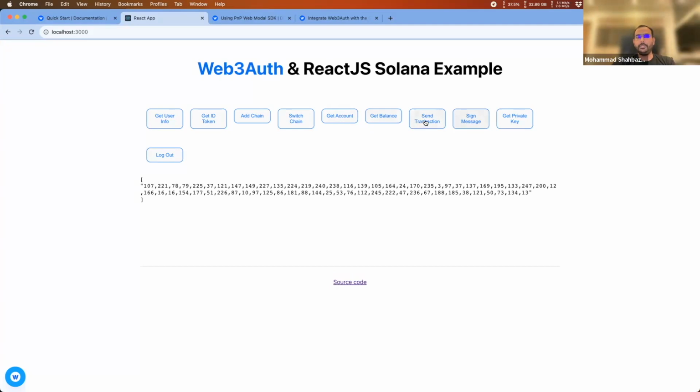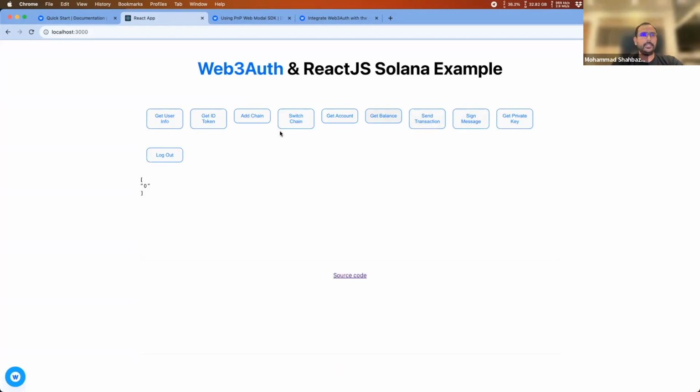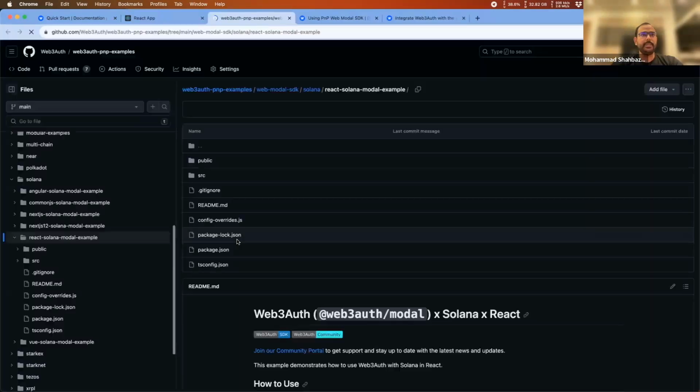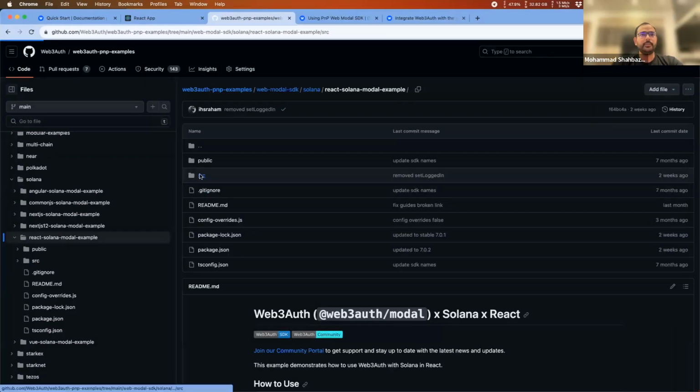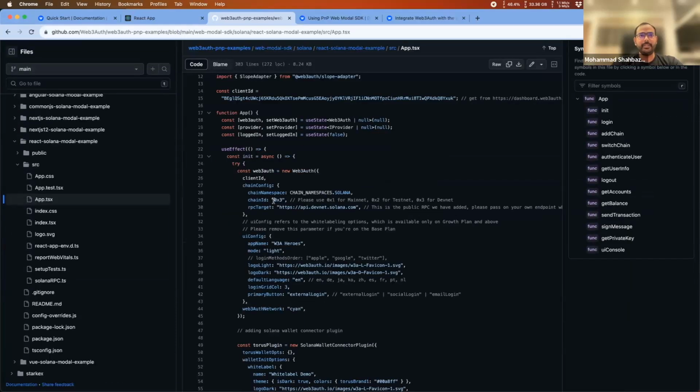Even if the fund is there, it's better to test on testnets and get the testnet funds, and do the transaction straight away. Sign message does that. Send transaction will do that once you have the balance. I believe this SDK, this particular example uses the mainnet one. I hope so. Right. If it's mainnet, then I don't have the mainnet one. I think this is devnet.